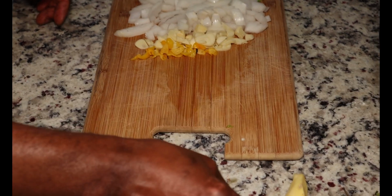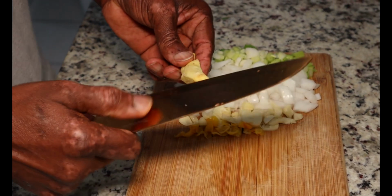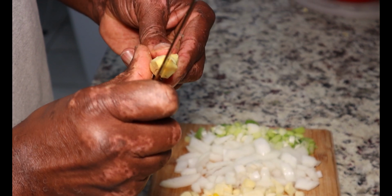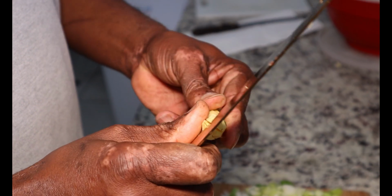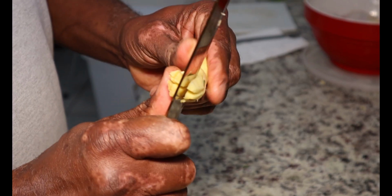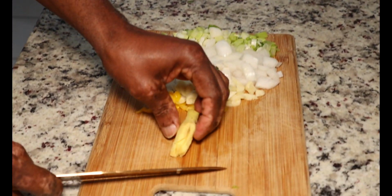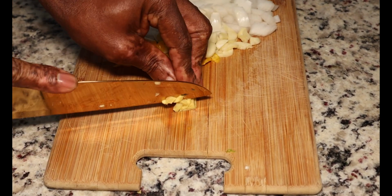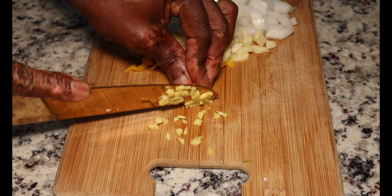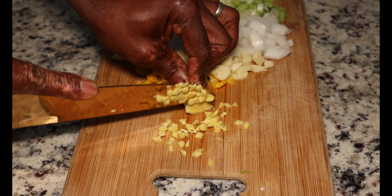Well, now it's time for my ginger. Cutting up this ginger, you want to cut it as small as ever. No one wants to have a big piece of ginger in their mouth either, so you cut it in little pegs like this. Right, and then you get down to size here. Notice how small. This is how you want your ginger, because you want it to be distributed right throughout the meat, right?